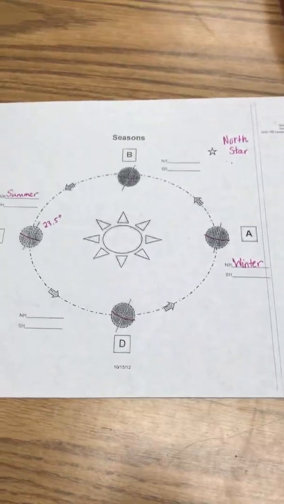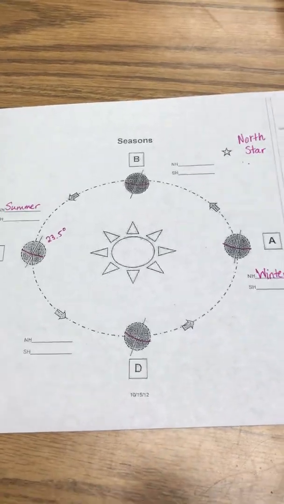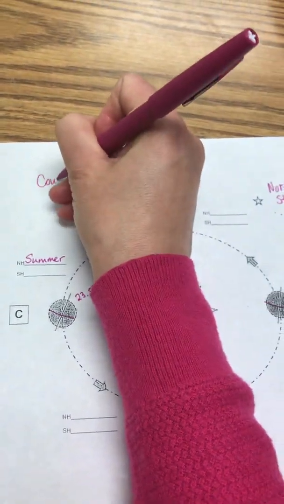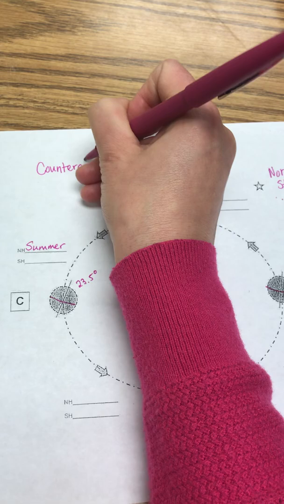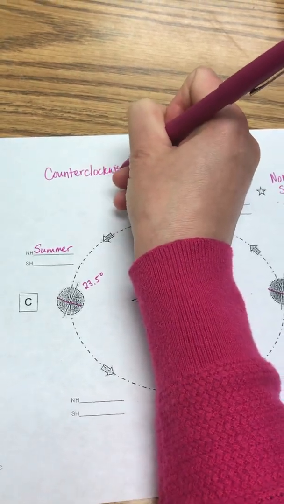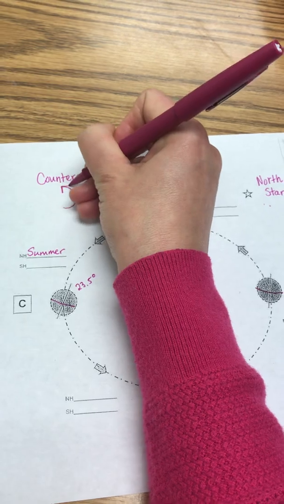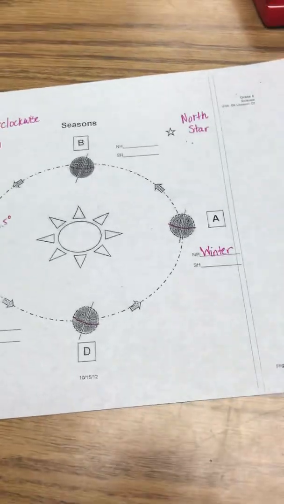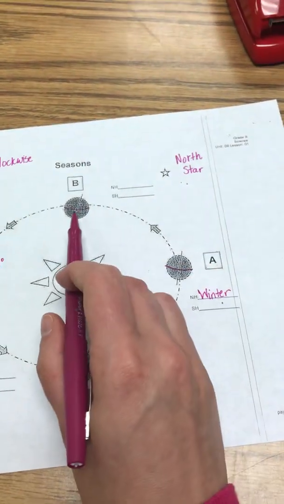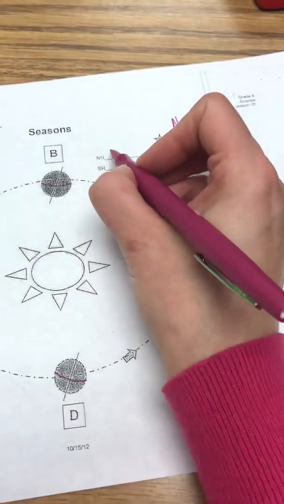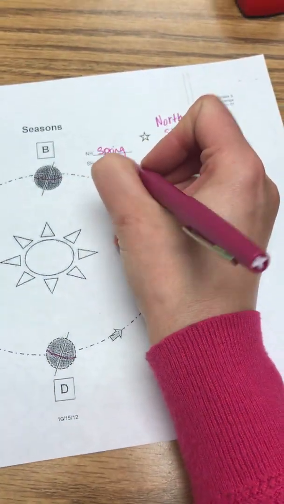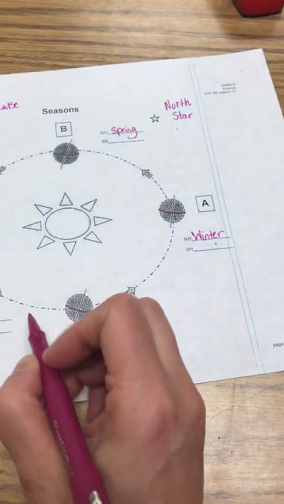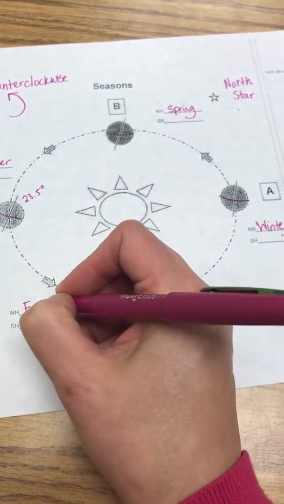The Earth also travels around the sun in a counterclockwise direction. So you want to note somewhere on your diagram that it's going to move counterclockwise, which is opposite of clock. That's the direction that it travels. And so if you're trying to determine the rest of the seasons, you would just go in order. If this is winter, then the next season that follows winter is going to be spring, and we're just labeling the northern hemisphere. Then you have summer, and the season that follows summer is fall.